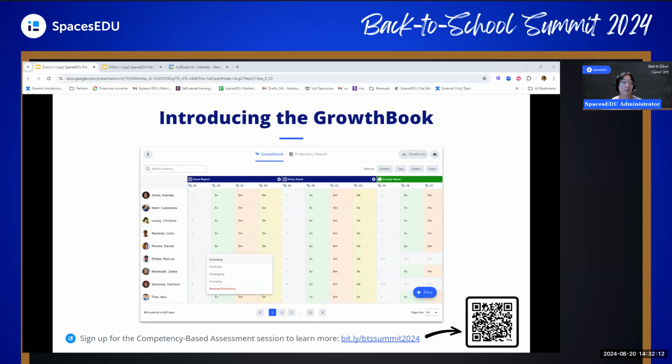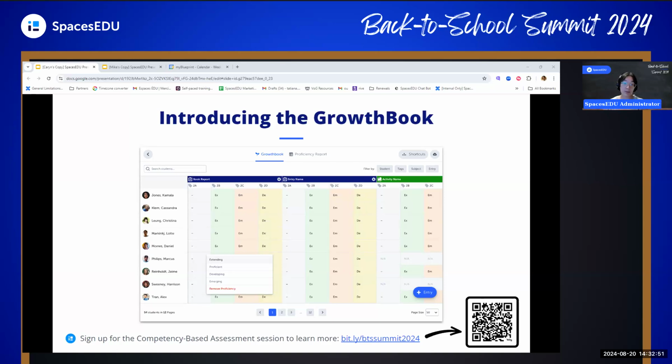So each post should include, as you've seen today, a learning artifact or more than one, where you have the ability to upload up to 10 media files for each post, a student reflection, whether that's self-assessment or just the student reflecting on their learning, clear learning objectives, and descriptive feedback, whether that's from yourselves as the educator or even peer feedback would be great to include here as well. And if you are going to use SpacesEDU for assessment purposes, you can attach that proficiency level, or as Caryn mentioned, you can also attach a rubric to the post.